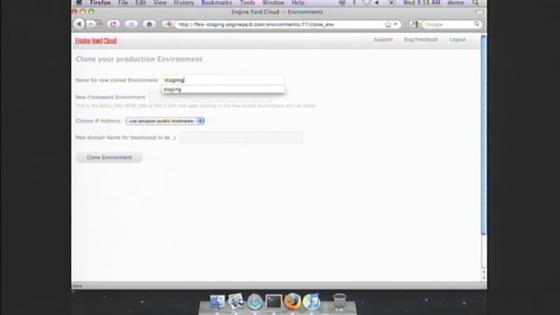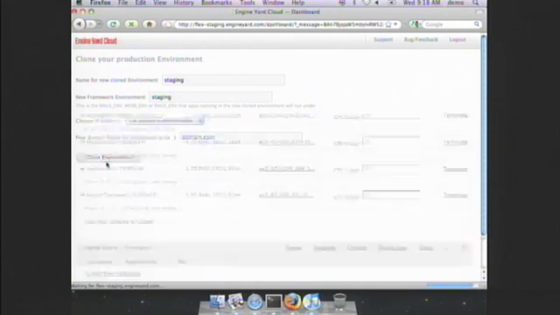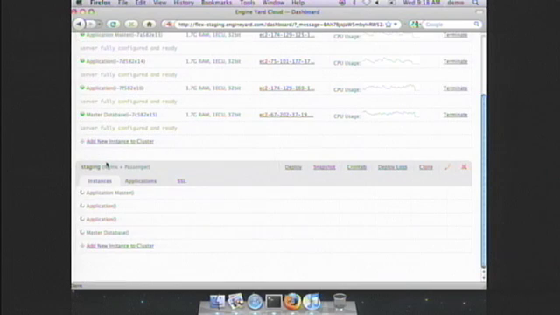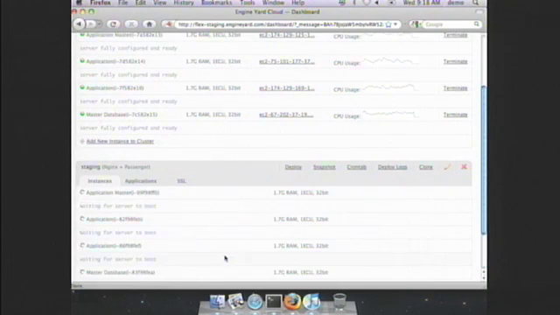Now, this is a real staging environment. This is a bit-for-bit, server-for-server clone of your real production environment, including its data. So now we can practice our deployments. And in our opinion, if you're deploying to a cluster, you should practice deploying to a cluster. So this will allow us to do just that.